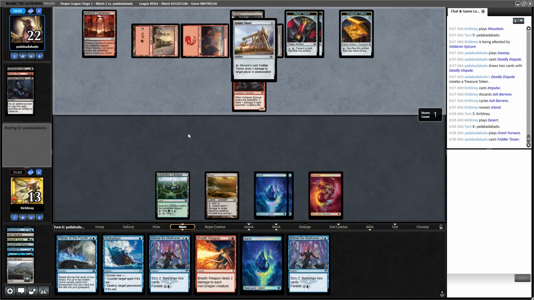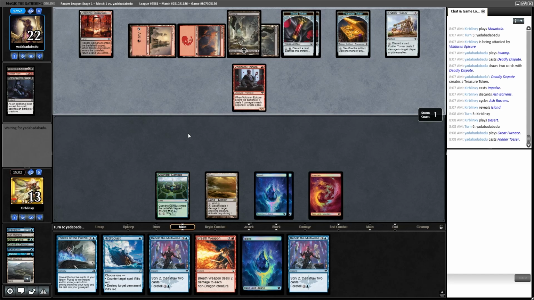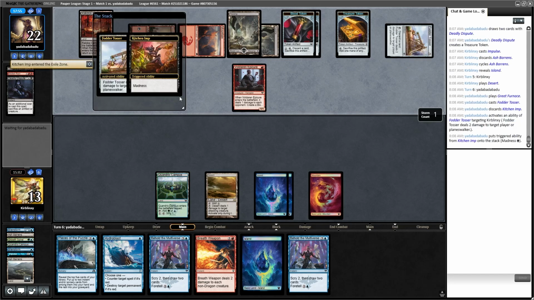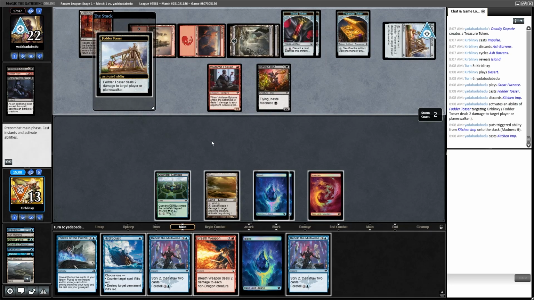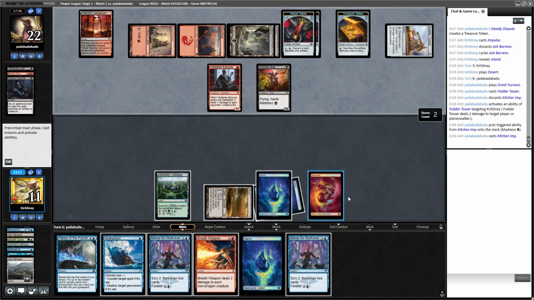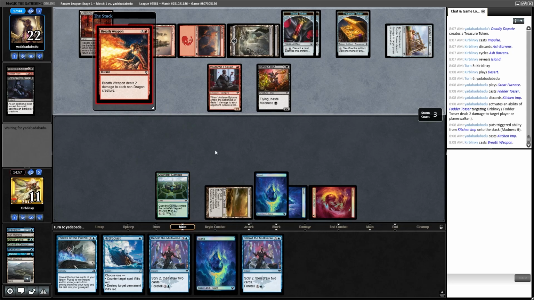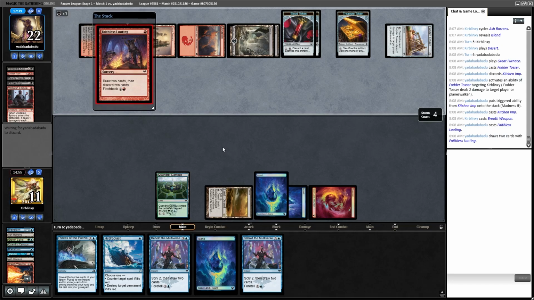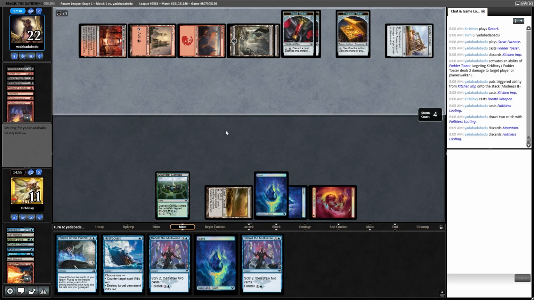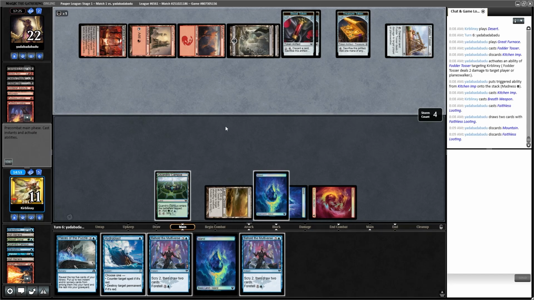It's annoying. Okay, that's not that bad. Good thing I kept the Breath Weapon, I guess. Could have counted that, but... oh, do we have another Kitchen Imp? No, okay. Gurmag? Probably should have kept some of the fogs. Oh no, cool. Alright.